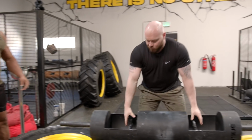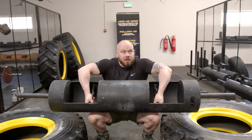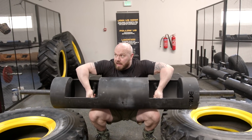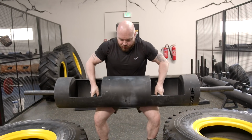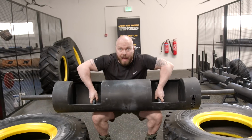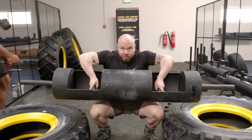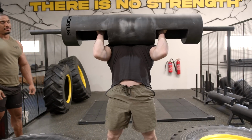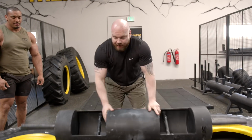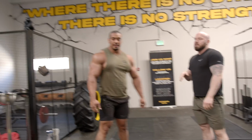I think it's all personal preference, but for me, if I'm down here, I can pull it into the chest. Now, if I'm up here, look how low it is. Look how much further I've got to clean. So if I'm high, I've got little to clean. Essentially, I'm front squatting up. That's where the grip t-shirt comes into play, because it won't slip. And relatively strong legs.